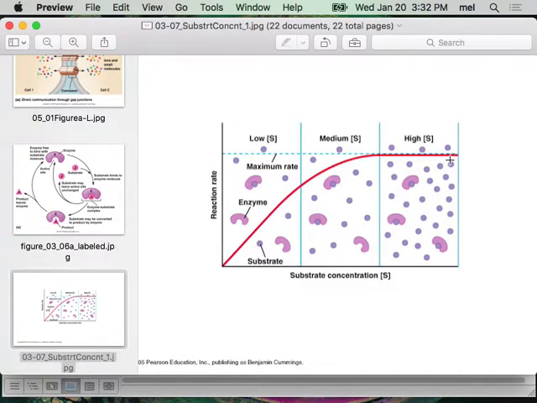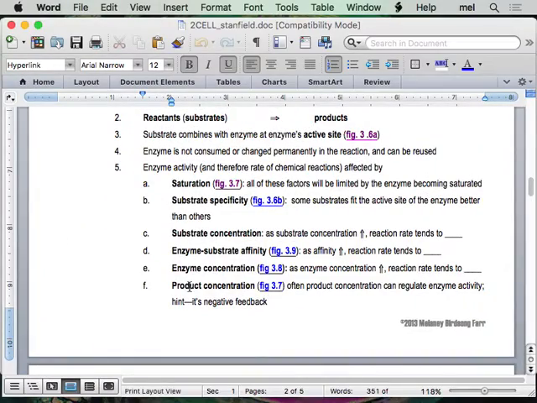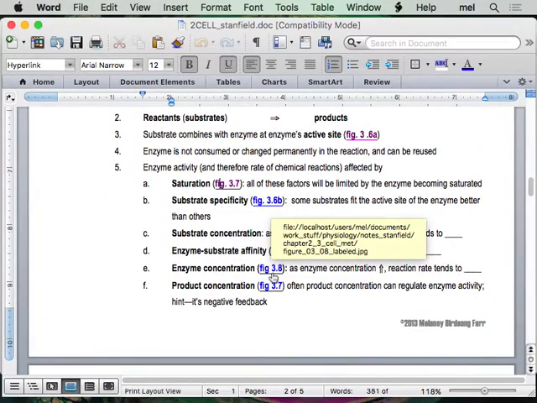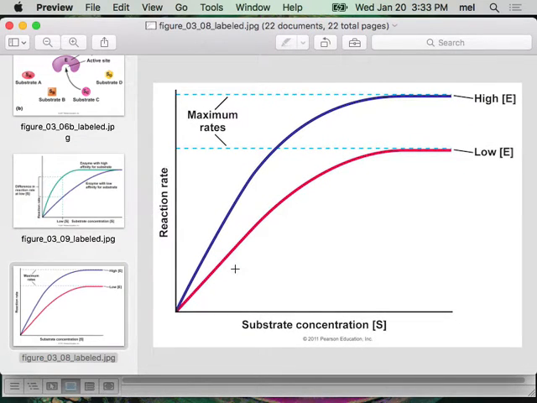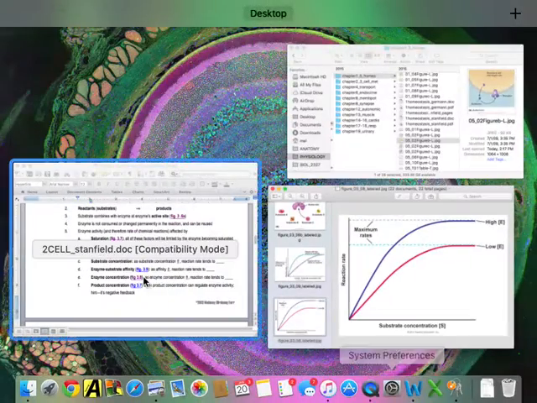Exactly. And you couldn't change saturation just by adding more substrate, could you? No, they're still going to be full. What's the only way that you can change the saturation rate? Adding more enzyme. Is that an instantaneous thing? Is protein synthesis instantaneous? No, it's not. So the only way to change the saturation rate is to change the concentration of enzyme. So if you change the concentration of enzyme right down here, you can change the saturation rate. But that's the only way you can change the saturation rate, is to change the enzyme concentration. Okay, so keep that in mind.